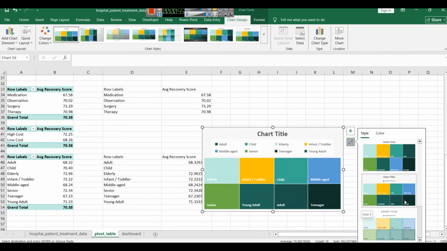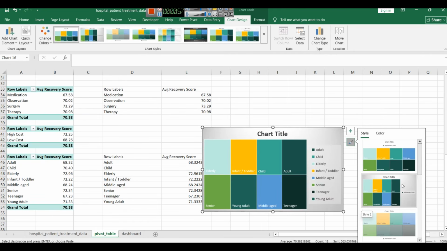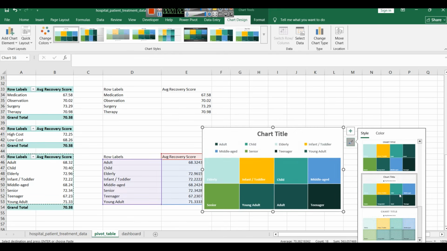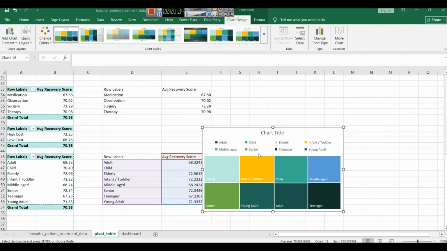I want to see that data which is not available here, but this will also not be customizable or filterable.